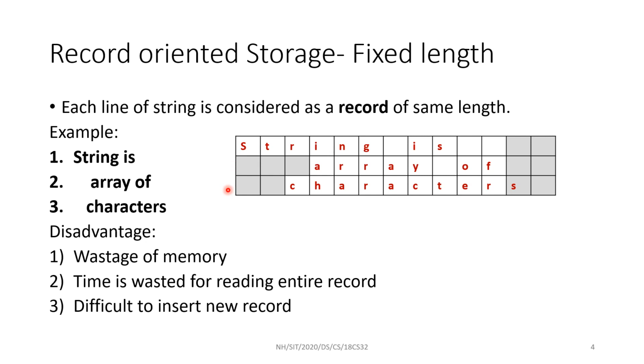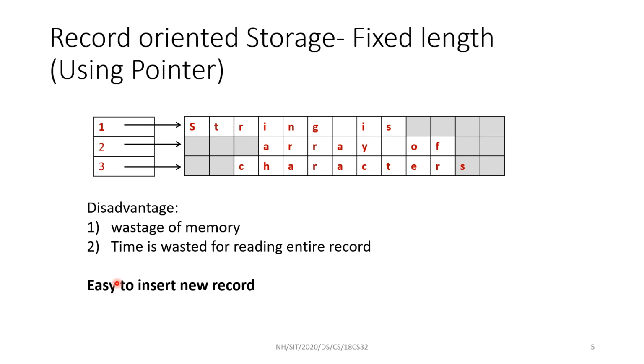If there are n number of records, all these records have to shift downwards to make space for that new row to be inserted. That leads to wastage of time. So that is difficult and that leads to wastage of time. Now what are the other ways?